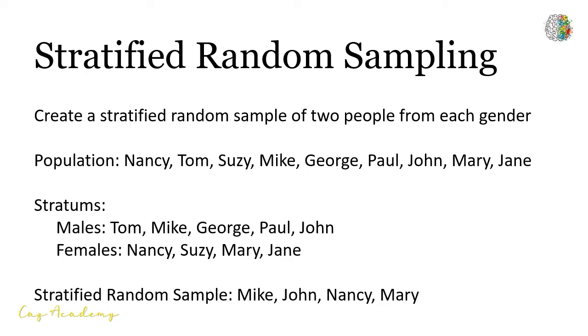A stratified random sampling is really good to use when you want to make sure that all populations are being represented. For example, in this particular example, we're making sure that the genders are equally represented in our experiment. Other types of stratified random sampling might include race, country of origin, cities, anything where there are distinct groups and you want to make sure that those groups are all equally represented in your experiment.